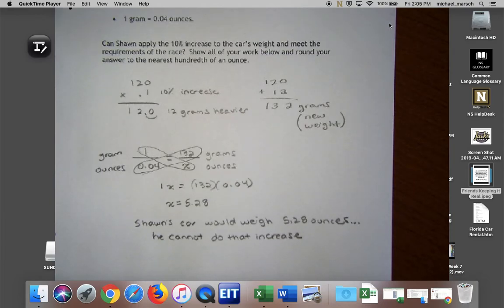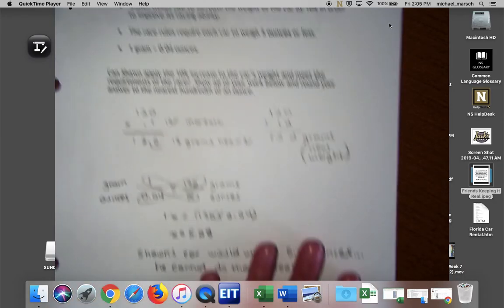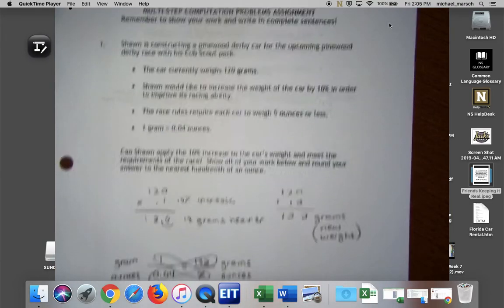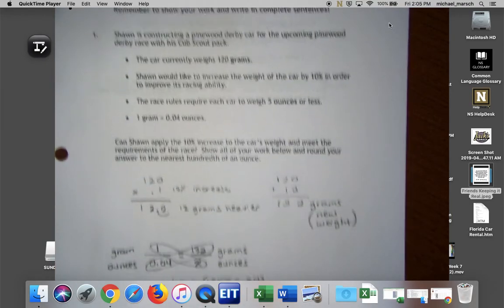Yeah, it's 4%. Is it 4%? You end up with 4 point something. 5% is 5.04. Yeah, too much. Okay. All right, so as you can see, this took multiple steps. That's why it's called multi-step computation, right?